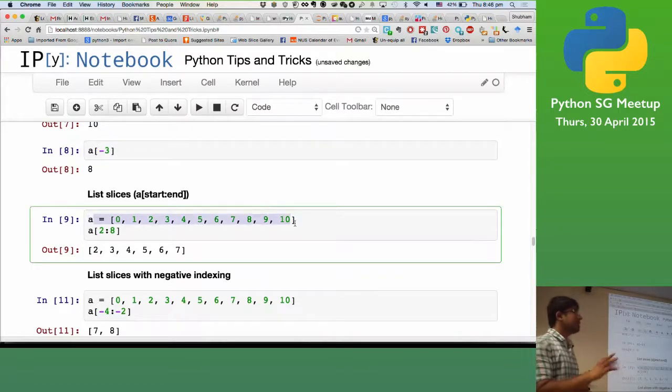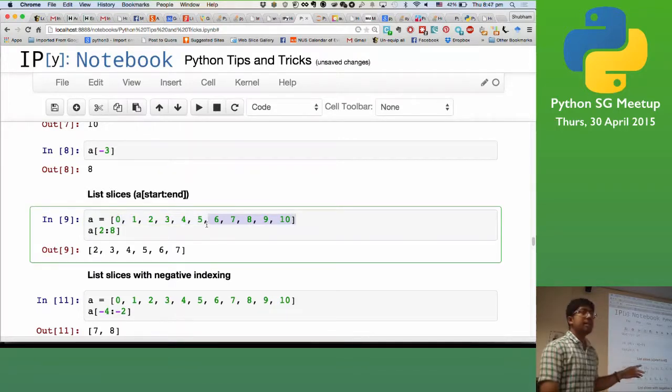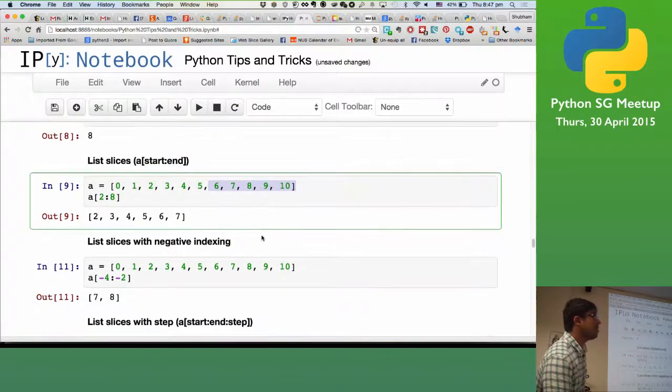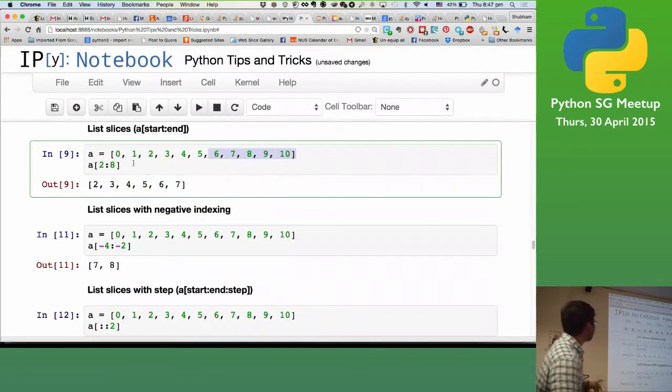Now, list slices. In Python you can slice elements by mentioning the start index and the end index. The elements in our list are the same as the index, so the 0th element is 0, the first element is 1. In most languages, apart from R I think, the indexes start from 0. R indices start from 1, right? Anyone familiar with that? Starts from 1. Okay, MATLAB. Okay, Julia. So 2, 0, 1, 2, 2, 2, 8.